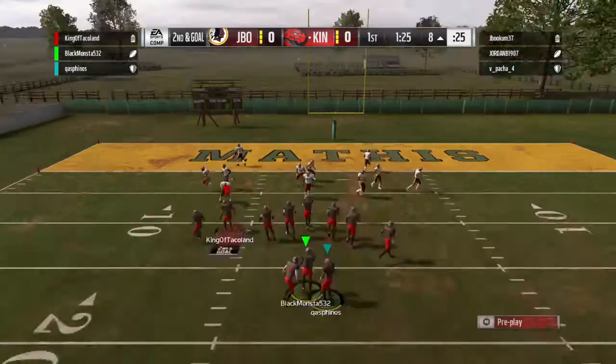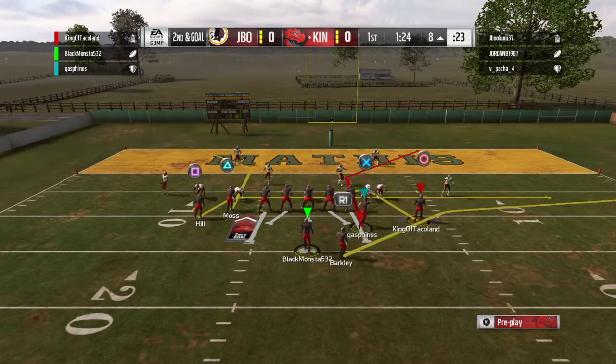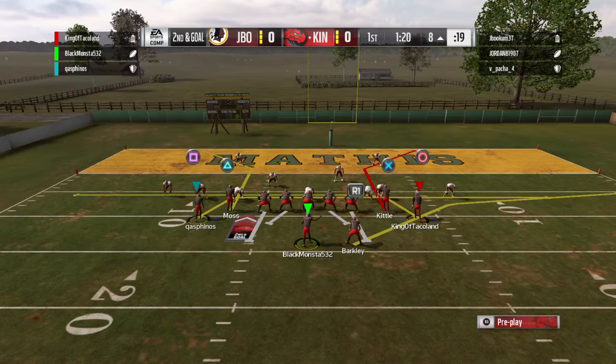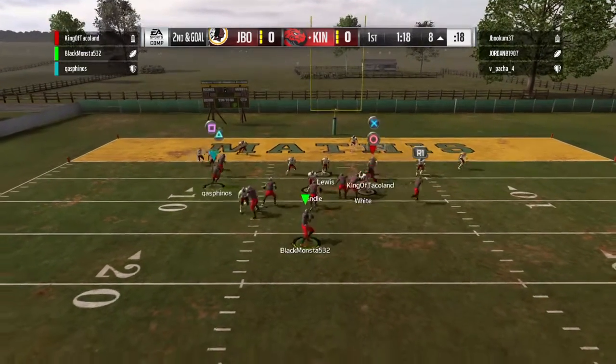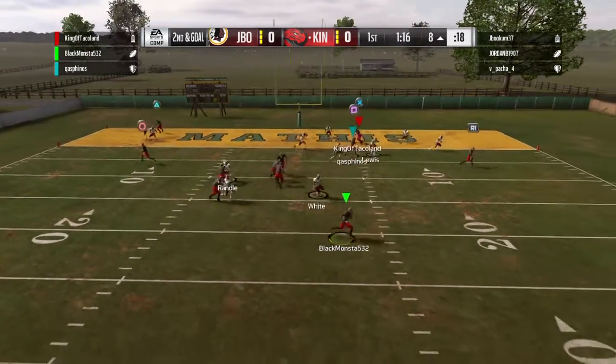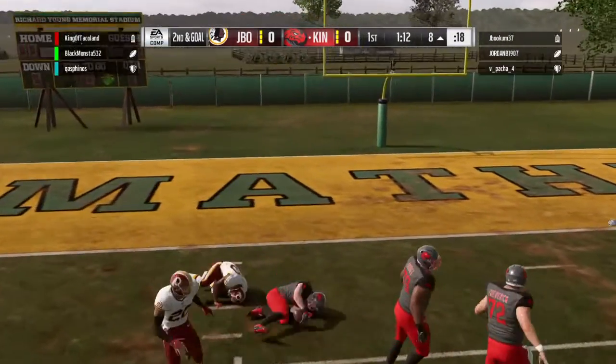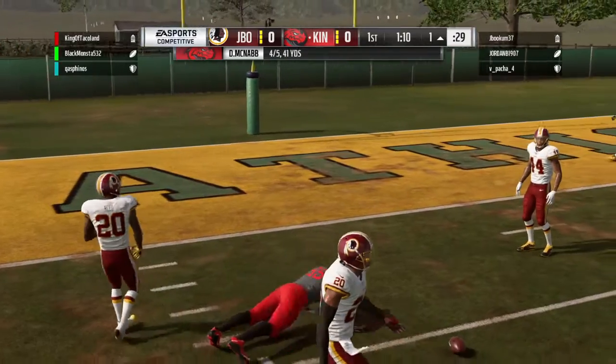Here's 2nd and goal, operating from the 8-yard line. Ohio! Ohio! Come on, let's go! Grand 38! Now it's McNabb. Escaping the pressure right. This is caught. A touchdown-saving tackle there.